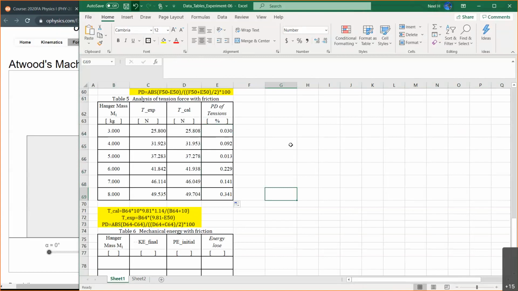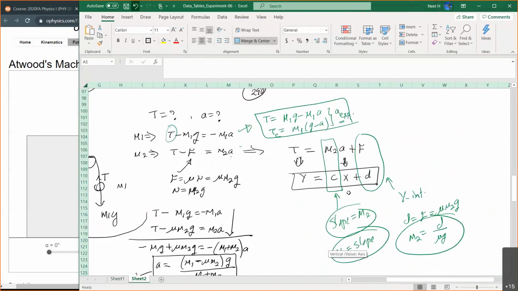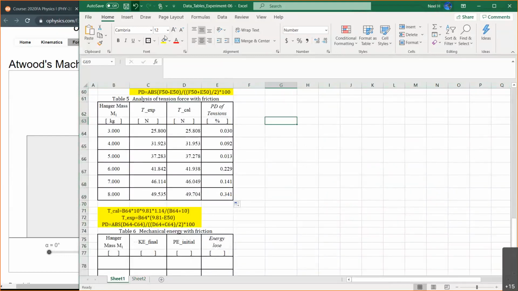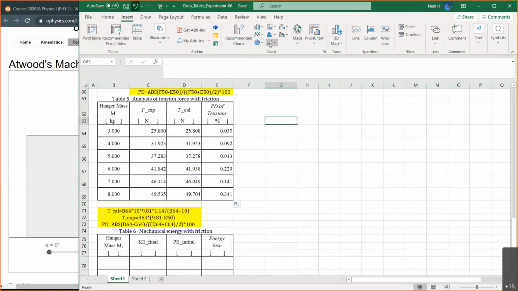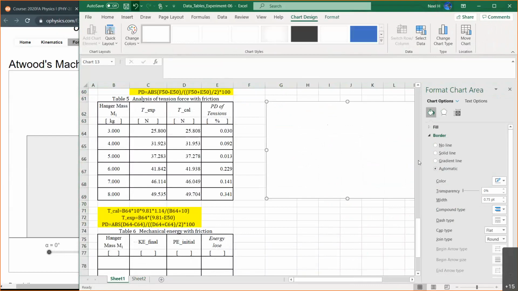Okay, let's make a graph, and remember earlier I mentioned that, right? If I make a new graph, this graph is not going to behave the same way. This graph must be different now. See, it actually has the intercept part. Let's insert a graph, insert scatter plot, and then add the data. Let's do this for experimental, because earlier we did both on top of each other, which was not very meaningful.